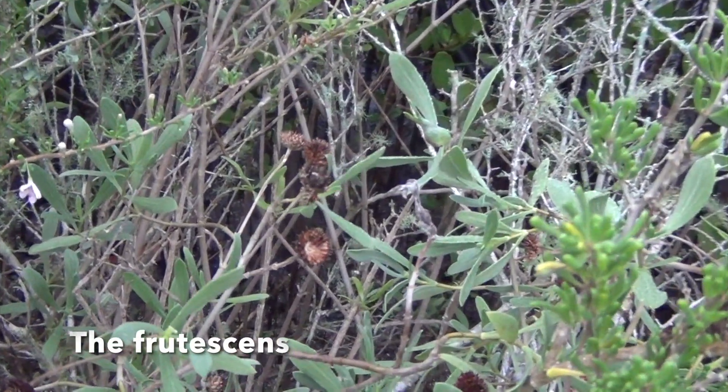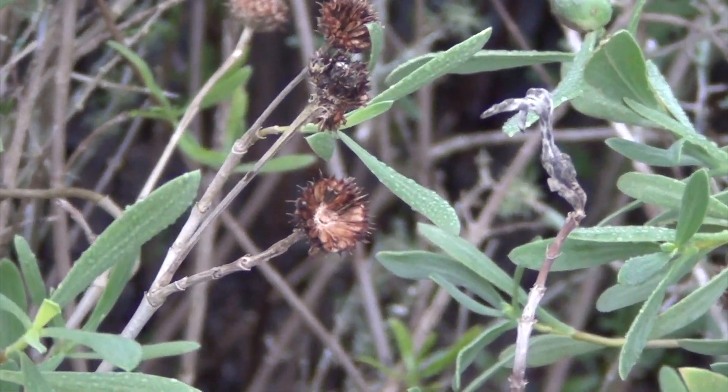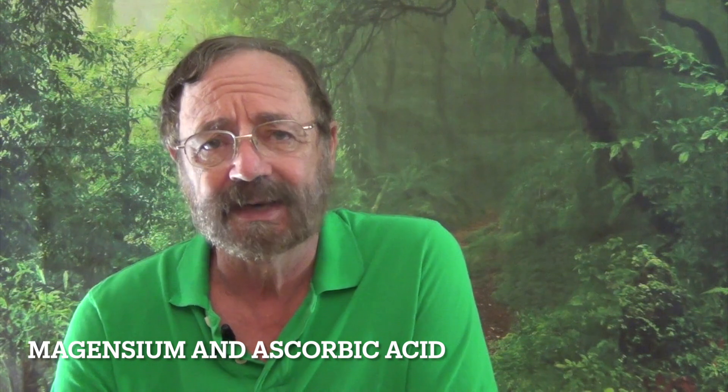Here's some that have gone to seed. You can almost see the little spikes on the end of the seeds. You can eat the leaves raw or cook them — young and tender is better whether you're going to eat them raw or cooked. Maybe you can use them for a spice or flavoring sparingly because they do have a bitter aftertaste. Raw, they're usually used in salads with a lot of vinegar. Nutritionally, they have some magnesium from the chlorophyll molecule, and they've been used to treat scurvy, so there's some vitamin C. Now let's go do a taste test.